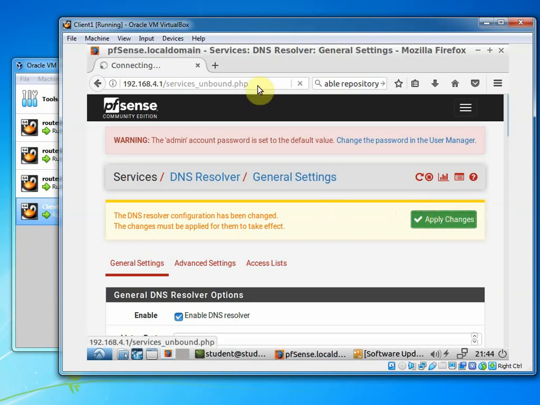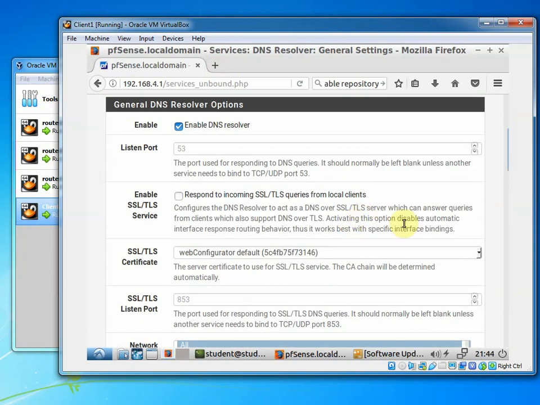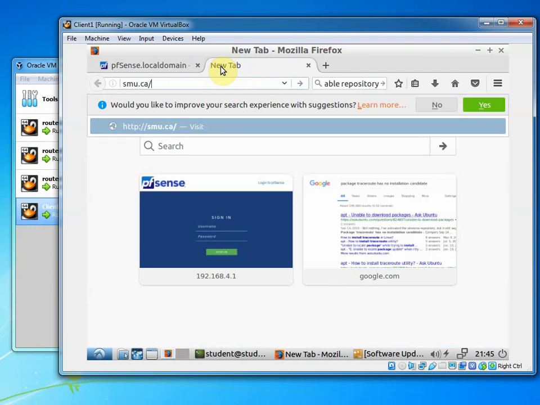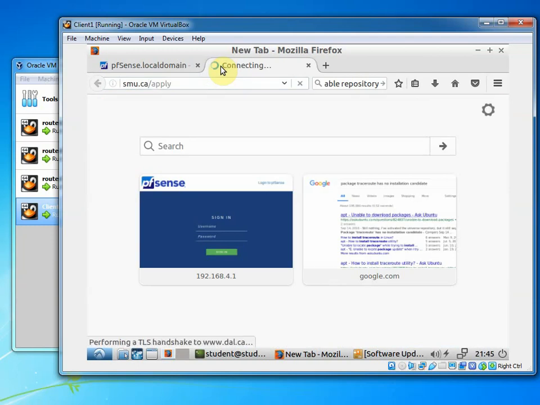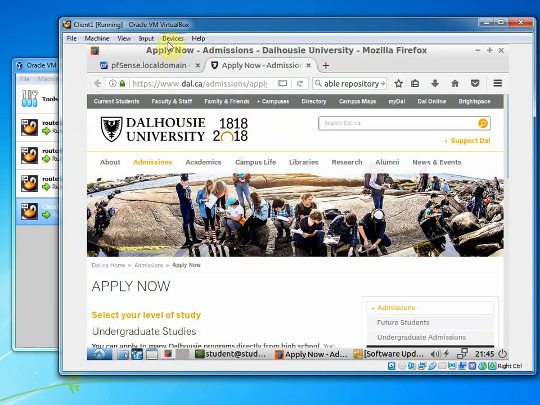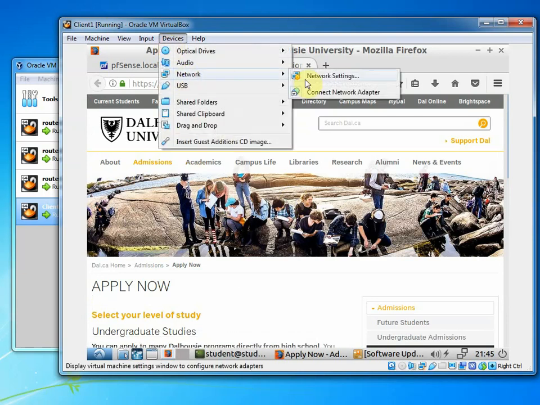Now if you try to go to smu.ca once this reboots, my local router attached to this computer is going to resolve that to the Dalhousie website. You can see how having control over the DNS lets you do a lot of tricky business.